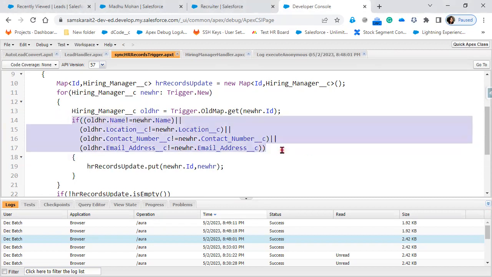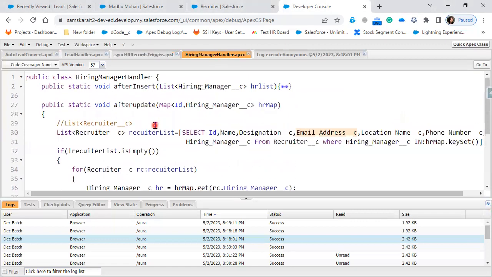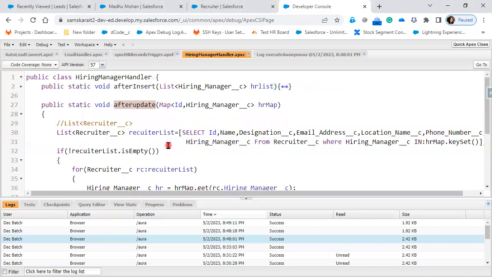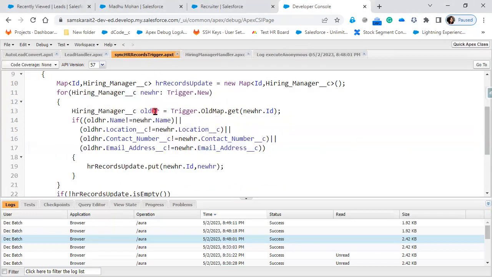Instead of in the trigger level, can I put it in the class level? But you are already calling the class, with the business logic. Before hitting the class itself, we should cross-verify those. Few developers write it there also, but it's not the best way to do it. Okay.